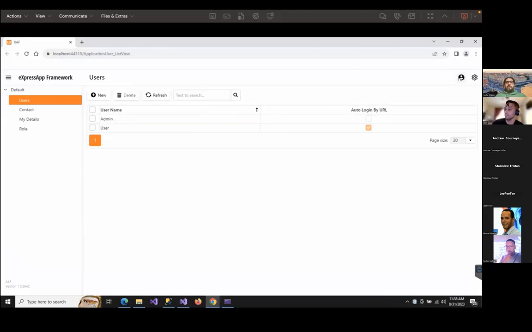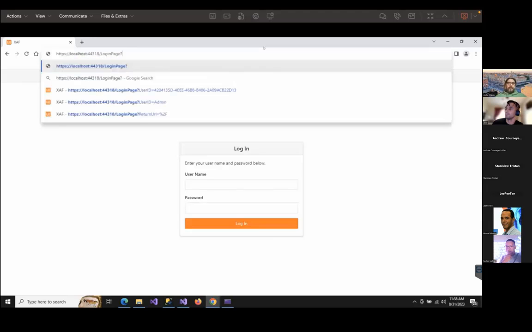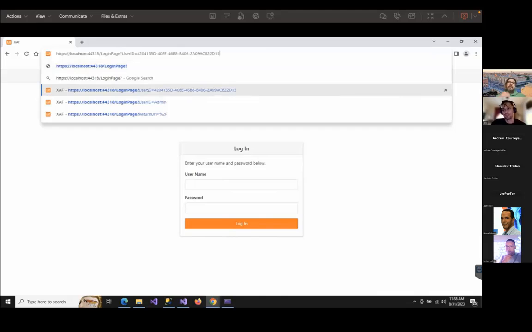So let me log off. The idea here is that if I do a request to this URL, which contains the parameter user ID, then we pass the OID of the user that should be logging in in this case.